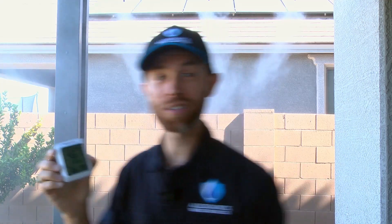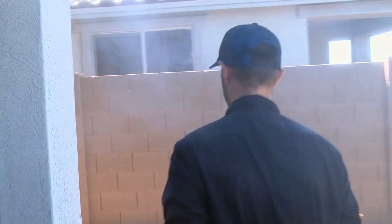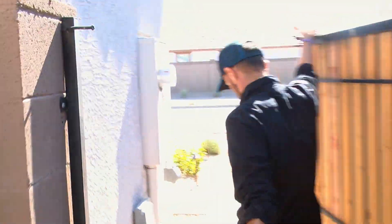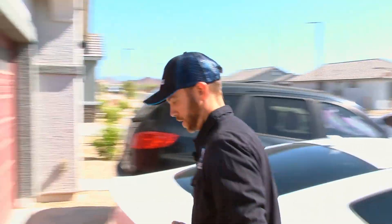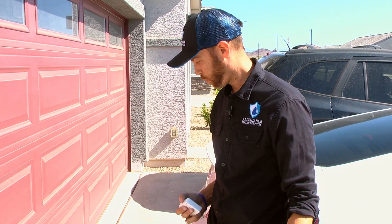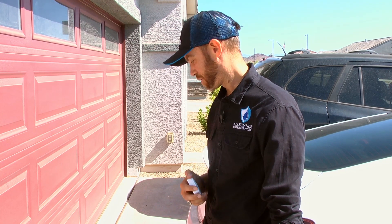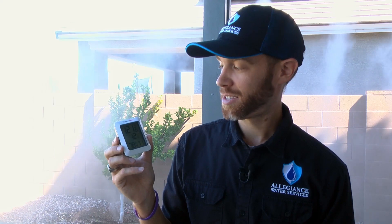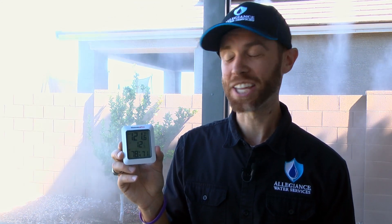Let's go check out that front sensor. That was in the shade — 102.4 degrees in the shade — and we were 77 degrees back there. It's already coming up now that we're outside. That's a pretty big drop. We moved our sensor now into the direct sunlight out front and it's 121 degrees for the sensor right now. Back here we're at 78.4 degrees, so that's about a 43 degree difference from the front yard to the backyard where the mist is.